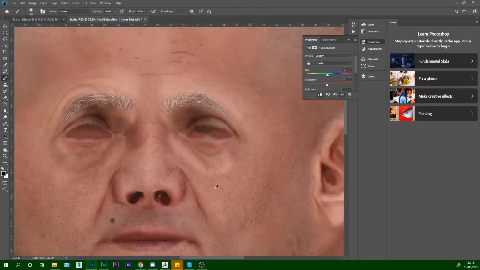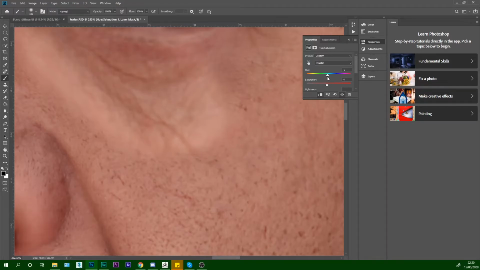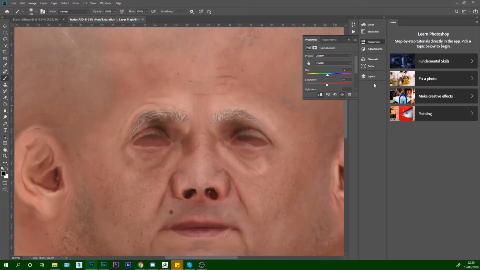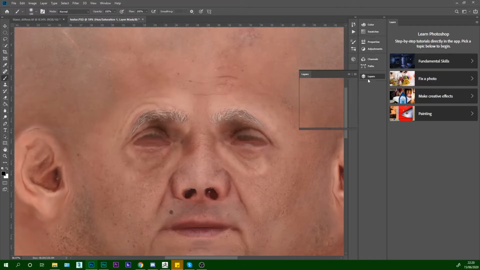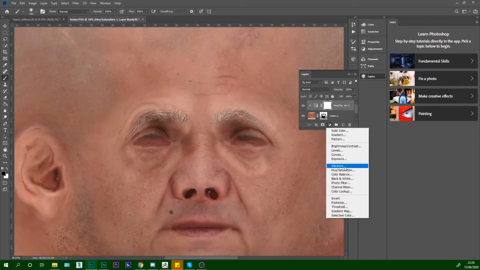So you have to try and match it up. If you go in close, you might be able to match it up a bit better. Right there is perhaps where I want to leave that, because this has got a yellow hue, but his skin has a bit more of a pinkish hue. So let's leave that.